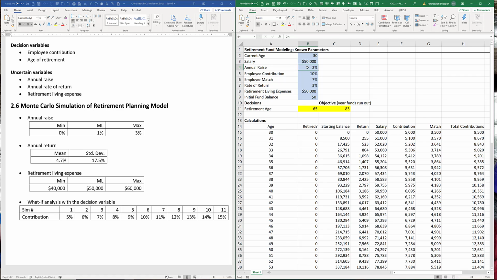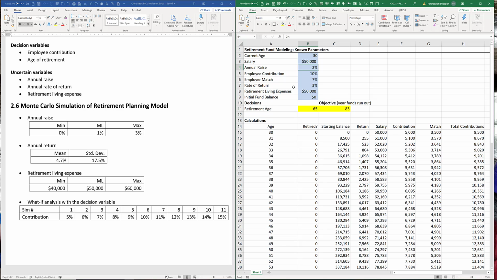We assumed annual raise to be 2%, but it could be different from 2%, 0%, or much more than 2%. So again, we have to come up with some reasonable probability distribution for that.